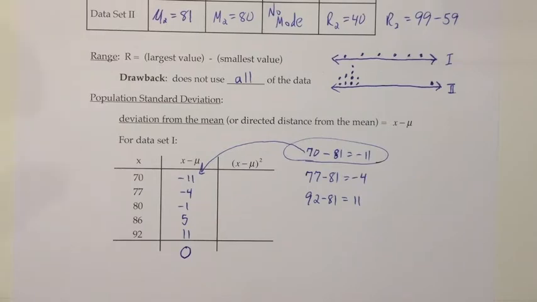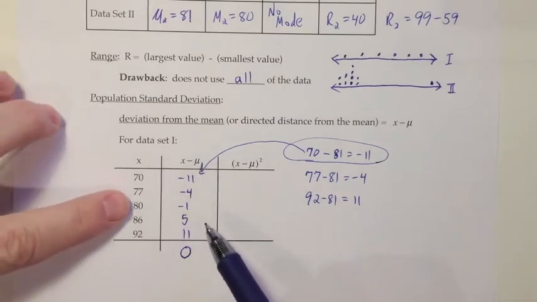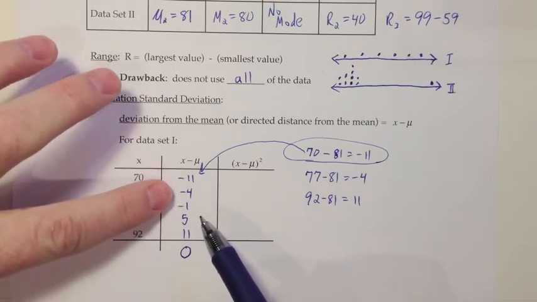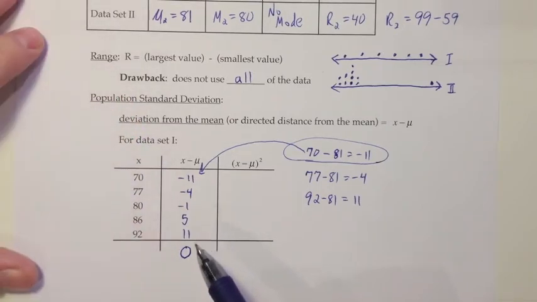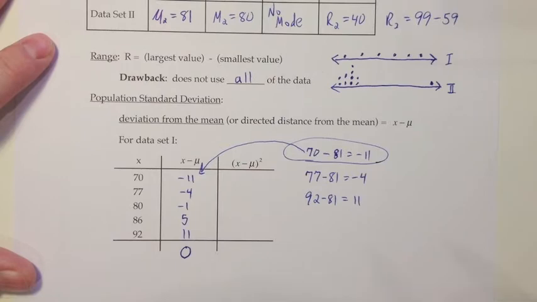One of the things we mentioned in section 3.1 is that the average is a balancing point for the data set, and it achieves that balance by balancing the total distances on the left right here with the total distances on the right. So this is going to happen for every single data set, and if all data sets do the same thing here, then we're not going to be able to see differences in spread if we are adding these up and having the negatives and positives cancel out.